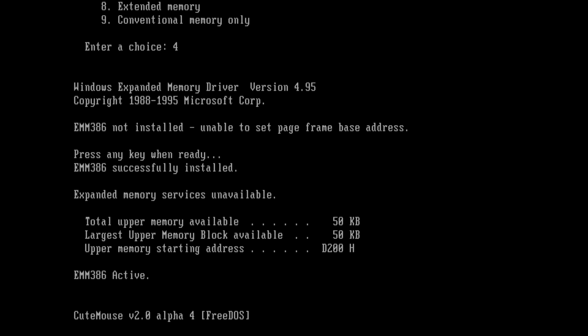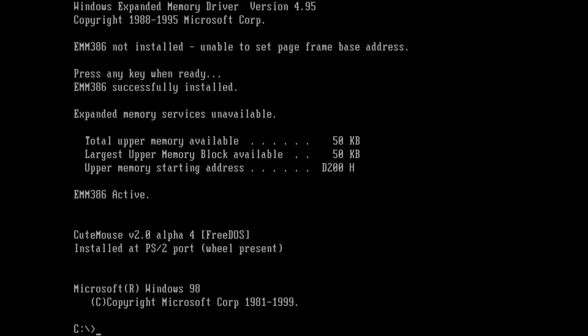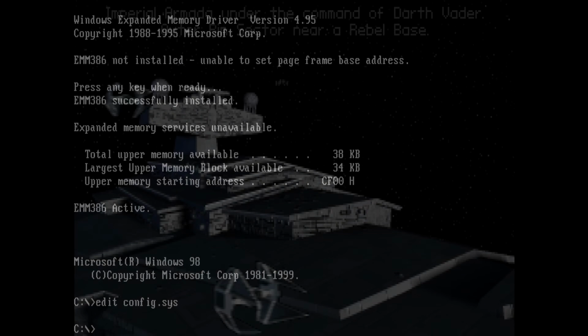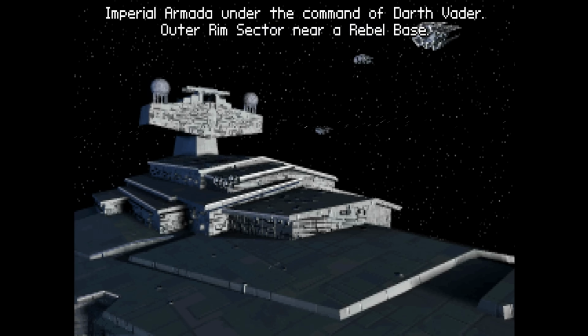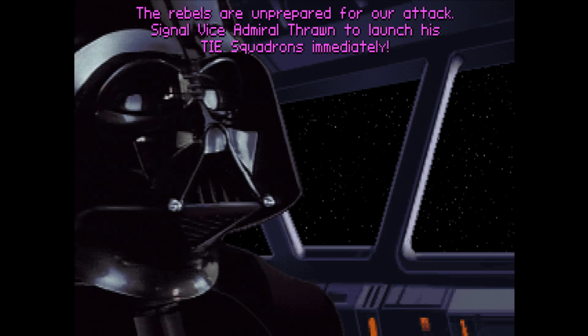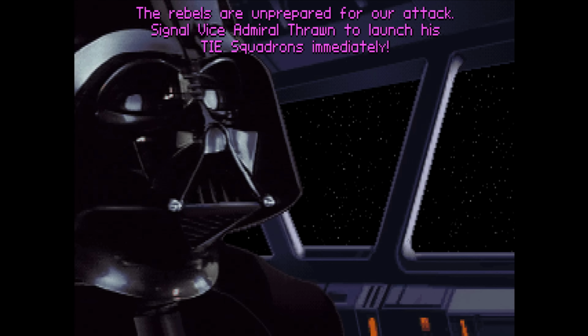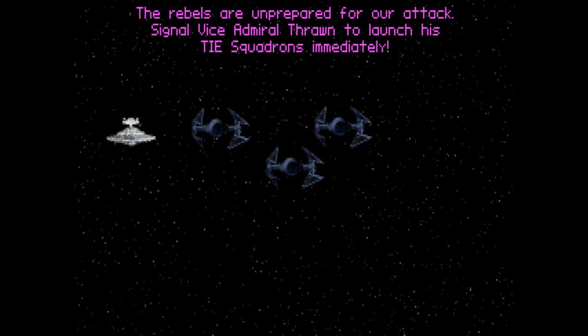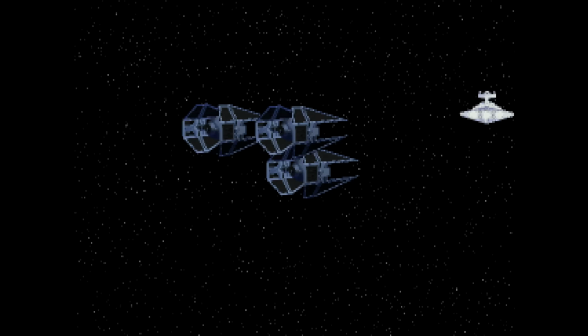And the first thing I'm seeing, I'm getting an EMM386 error. I tried a few workarounds. You can add an M4 parameter at the end. It sort of worked. TIE Fighter, for example, wasn't working without EMS and is now working. But yeah, this is something I wasn't able to fully solve. If you know a workaround, do let me know. But now let's test a few games. I've done some recordings. Let's check it out.